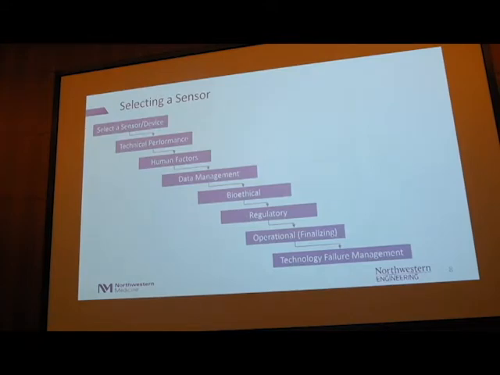So here's this great framework that Vivek showed us earlier, and what I'm going to focus on really is the first three components here. How do we go about selecting our sensor, talking about a lot of the technical performance and human factors? And there's a lot of iteration here. You try to assess the technical aspects of the sensor. There are human factors that you're constantly thinking about, looping back into the selection process. I'll touch on a few of these, but I'll be focusing here.